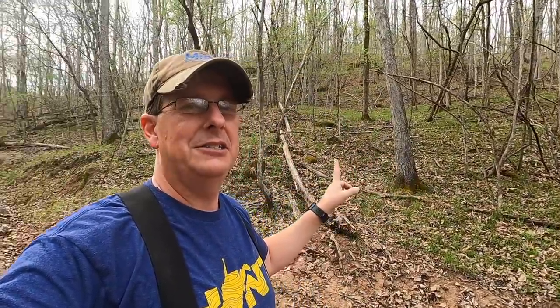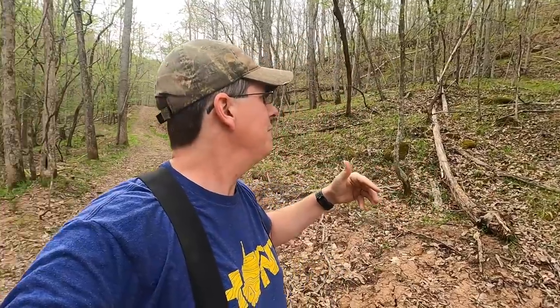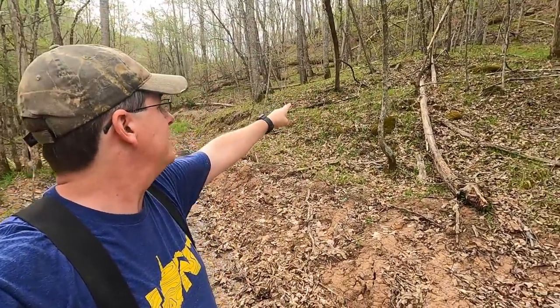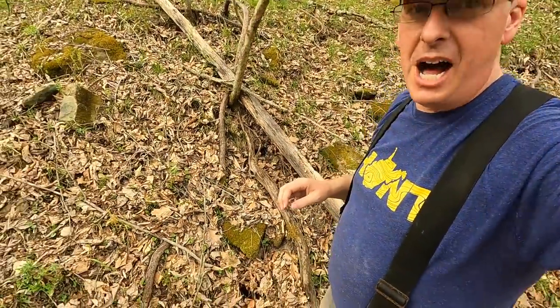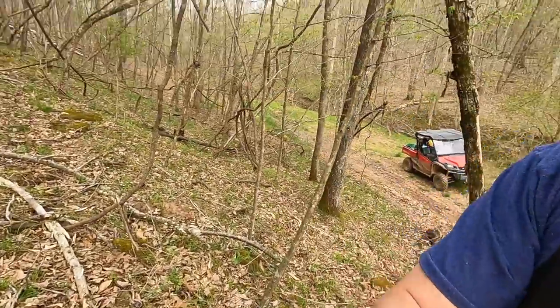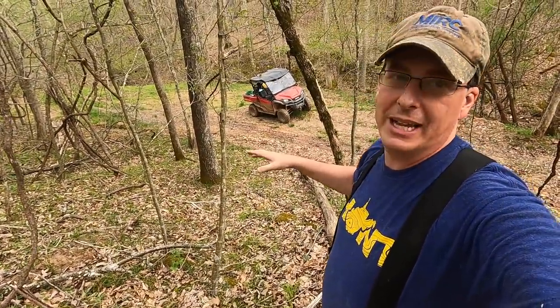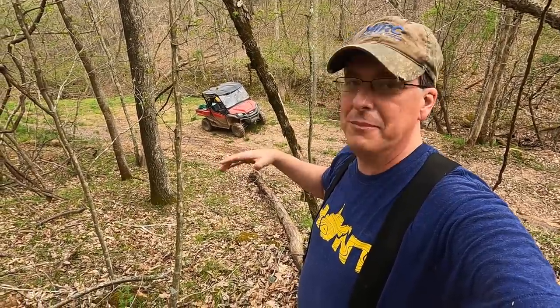Obviously there's dirt here that wasn't here before, and if you look up on the hillside you can see all these undulations showing that over time the ground has just kept moving on down. The fix I'm going to try — clearing the ditch line back out — may only last a week or a couple of years, who knows, because the ground could keep moving. I feel pretty confident that the slip is really hanging out right here. You can see these breaks in the ground, and even over there there's a break at the base of that elm tree.